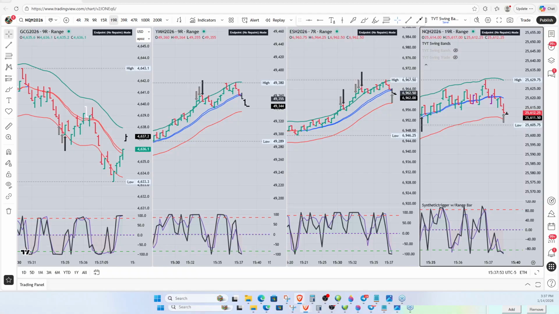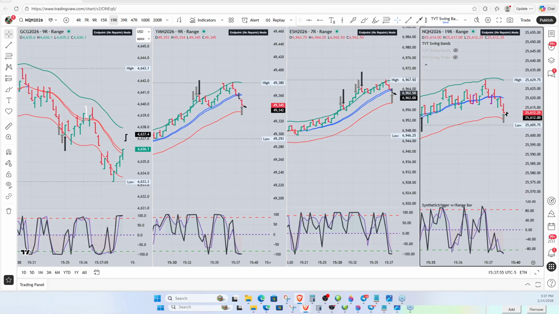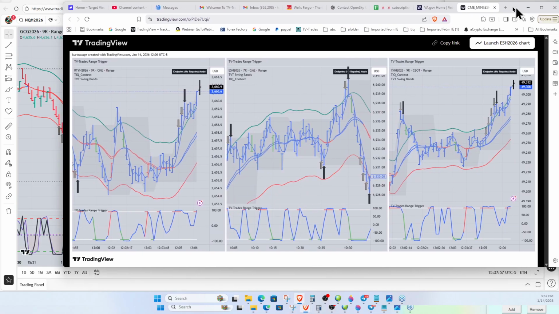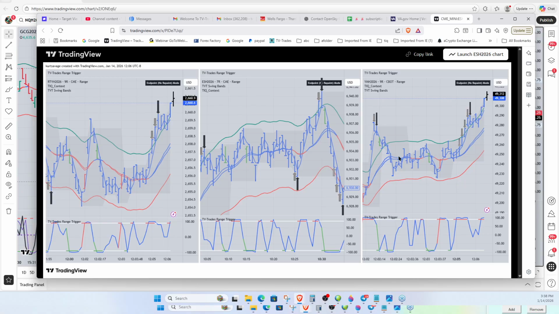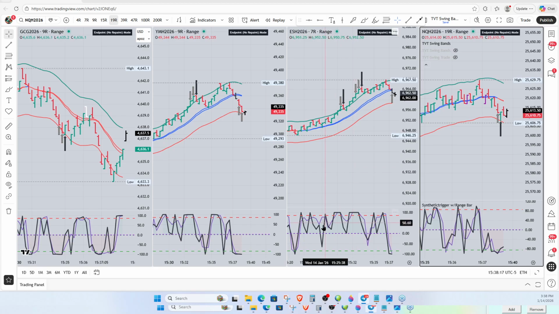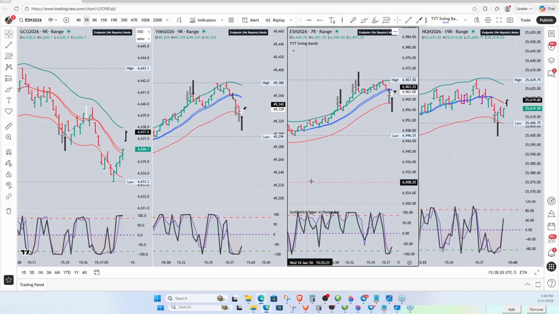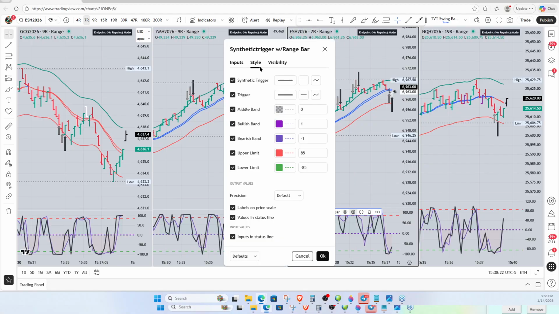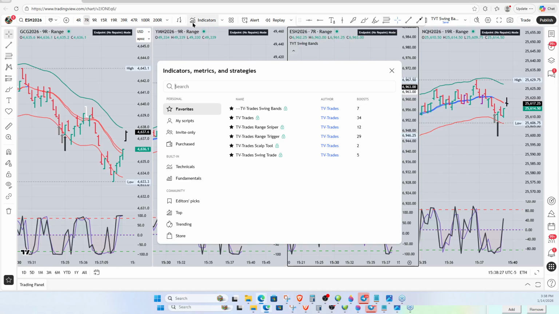Kurt, you had sent me something in Telegram. So yours looks like this. Now what were you saying about yours? You didn't have the bars? And you have what you have going on right here. Go down to your TV Trades range trigger and shut off the paint bars on that. That's what you have. The trigger is painting all the bars on you. Okay. So down here inside your TV Trades, well, it'll be in here too. Under style. Oh no, I guess it's not. Huh. Let me put one of these on here.